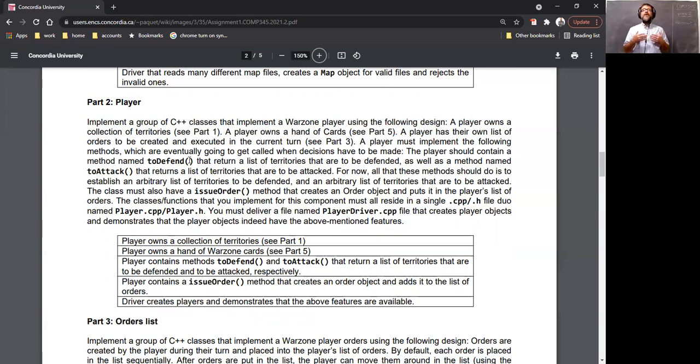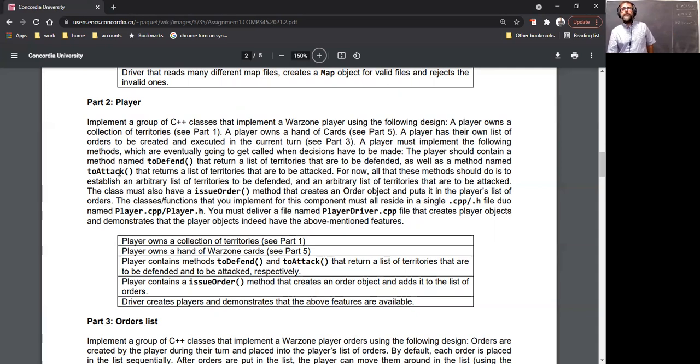So at this point, you must have a method named toDefend. It should not decide in an intelligent manner which of their countries to defend, but toDefend should return a list of territories. As for now, basically return a list of arbitrary territories that they control.